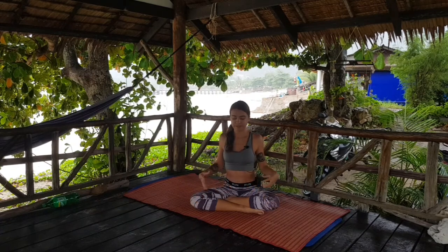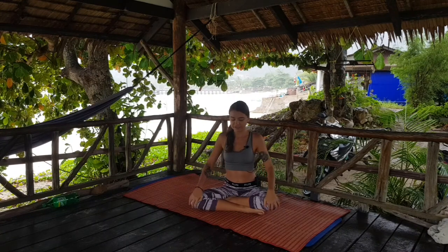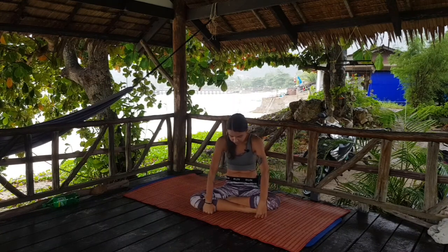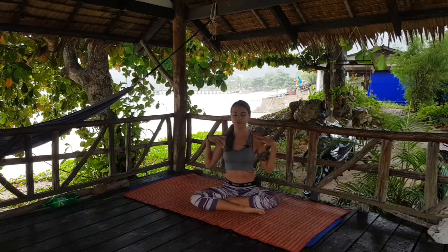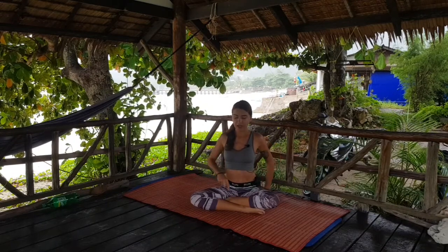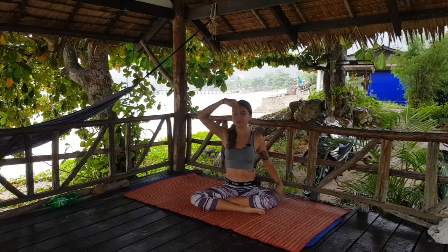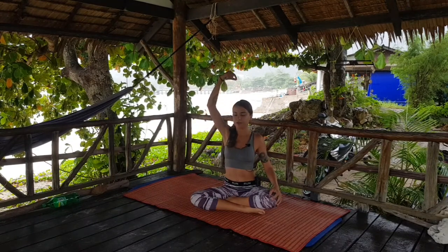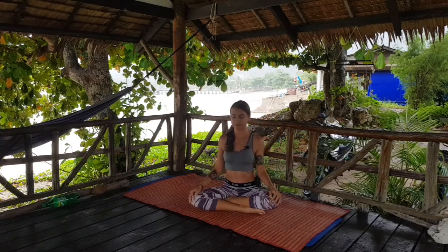And when we're seated, we want to have the correct posture here. We want to be sitting really straight and lengthened. We want the spine to be nice and lengthened and long. So commonly when we're sitting, we'll start to lean back and we'll hunch the shoulders like this. But we want to push the chest slightly forward, draw the shoulders slightly back, rooting the sitting bones down into the mat. And you want to imagine that you have a line of energy that is moving up through your spine, all the way up through the crown of the head. Almost like the top of the head is being pulled up towards the sky.